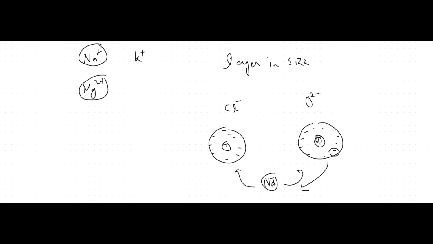Of course, it can become distorted, but if you are comparing these two things, oxide will more easily get the distorted shape. So negative ions, if they're having a bigger ionic size, the distortion will be easy and the polarization will be easy. And second, if they're also having more ionic charges, it means that they're having more electrons. So those electrons will be strongly attracted towards the positive ion.